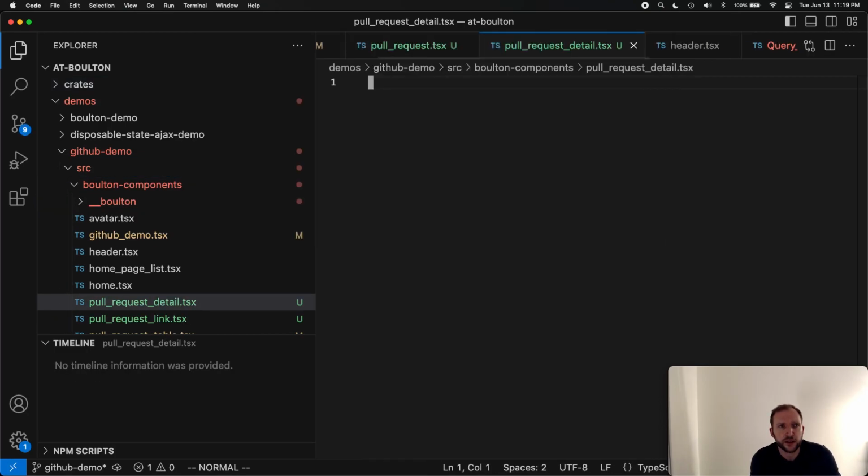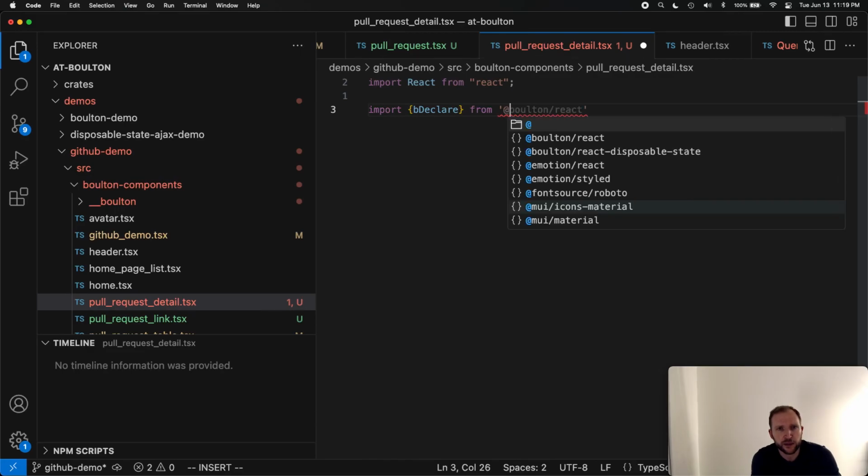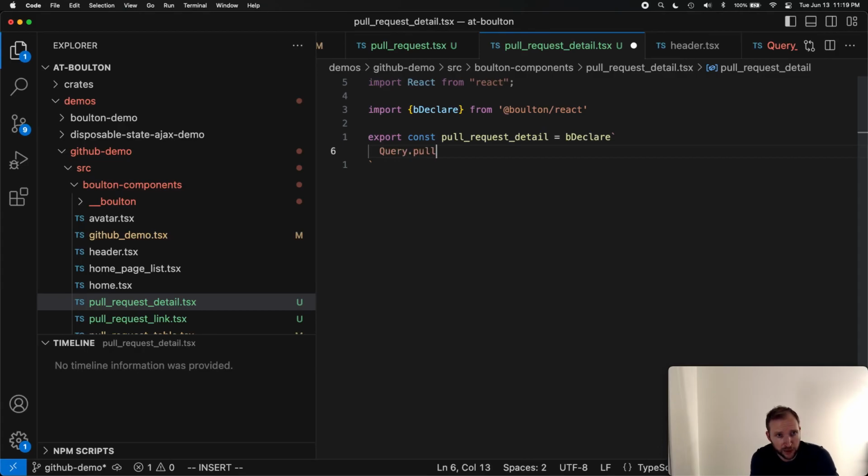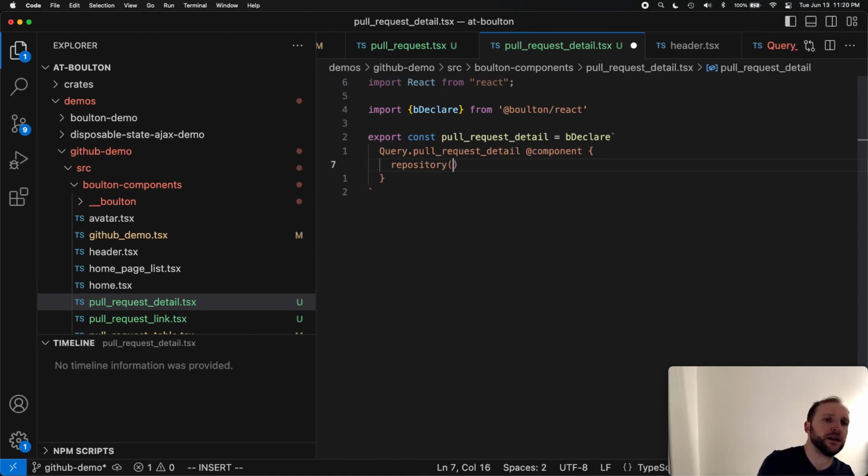Okay, so we're going to import bdeclare from bulletin/React, we're going to export const pull request detail equals some bdeclare, and then we're going to say, so this guy is on query, so query.pull request detail, and it's an at component, and it's going to take, so from query we have this repository, takes an owner and a name.